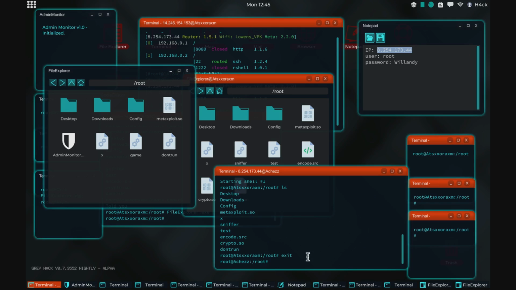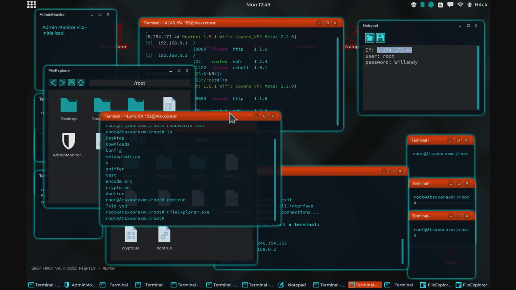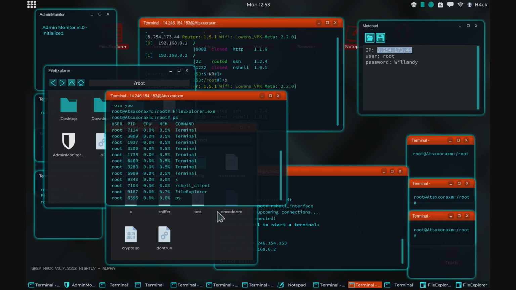Then we run PowerShell interface. Oh yeah, I forgot. Whenever you run don't run, it will start a reverse shell, and that reverse shell will be running until somebody kills the process. So if for whatever reason the player doesn't notice your intrusion, then you will be able to use the reverse shell several times until maybe they log off. So we'll do PS.